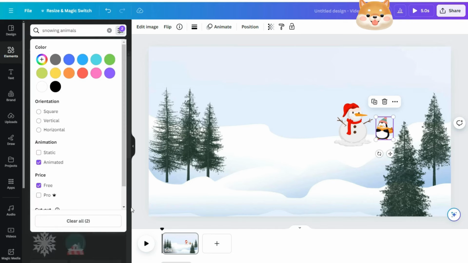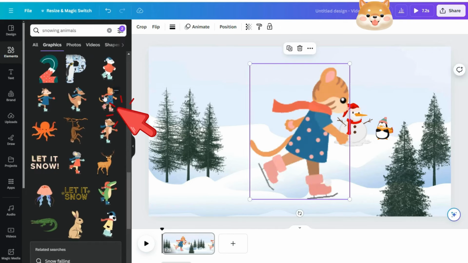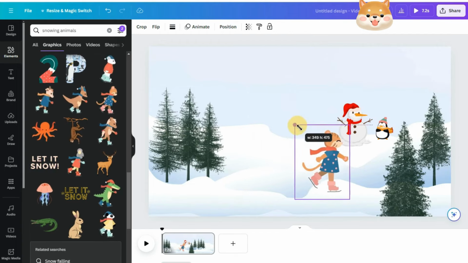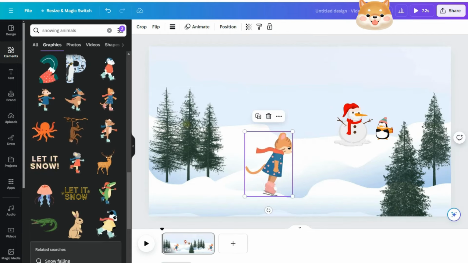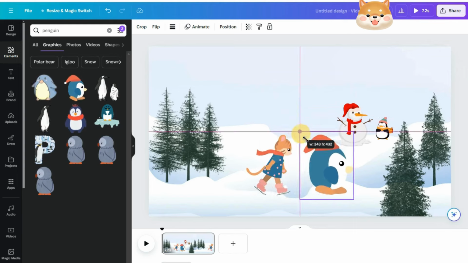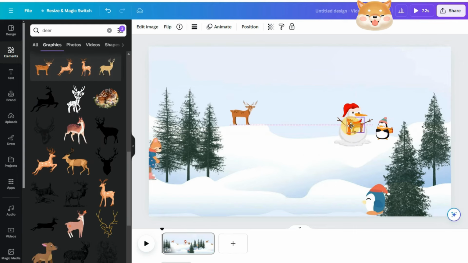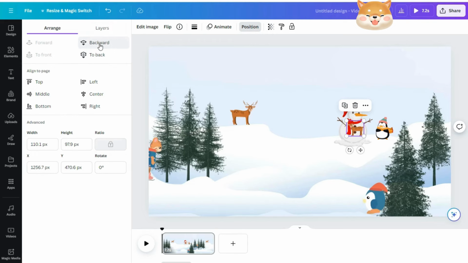Next, we look for some animals to play in the snow. Let's take this skating tiger. This cute penguin to play with the tiger. Behind, we have two deers right at the back, with one of them hiding behind the snowman.